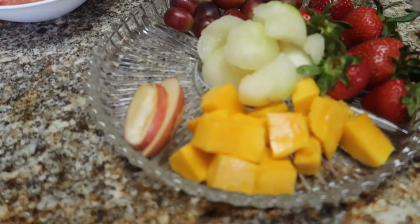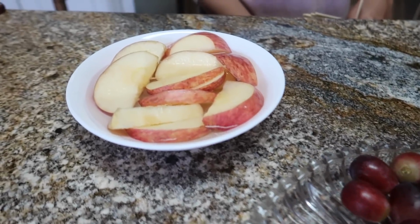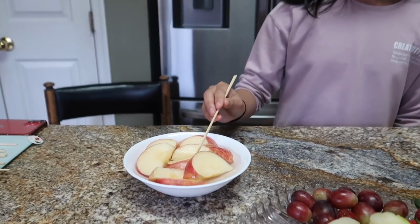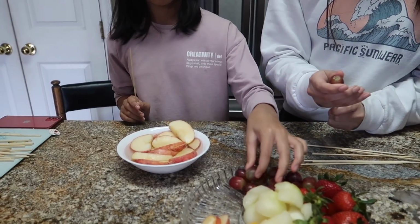Okay, so we're done cutting everything, well, not these two, but breaking them into small pieces so you can actually chew it and bite it. And now the apple slices are ready, so now we're gonna use our skewer and poke it. Make sure to stick it right in the middle.